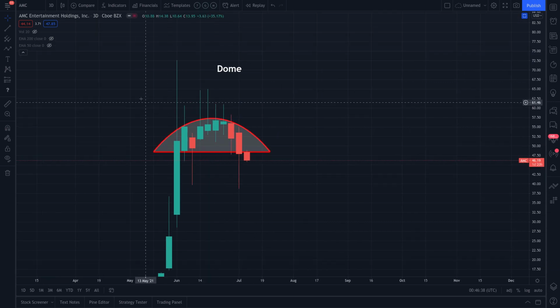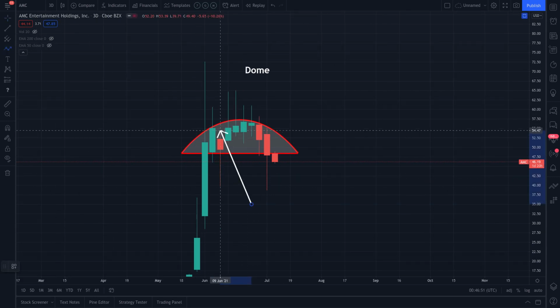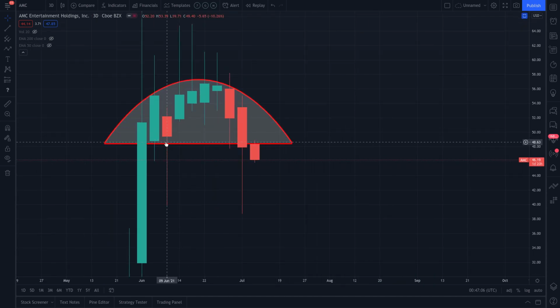Whenever you find a pattern, doesn't matter which pattern, it has consolidation within it. So the market consolidated within this pattern. The way that I find patterns is I look for the candle bodies. If you notice, there's been perfect candle bodies, perfectly confined, restricted on that dome formation there. So we just got a breakout to the downside of this pattern, and so far it looks like the market wants to move lower.